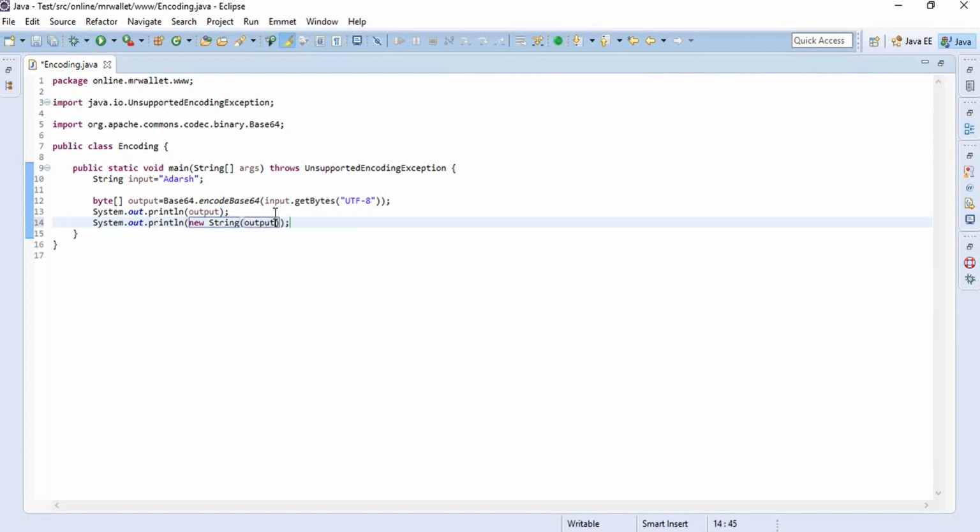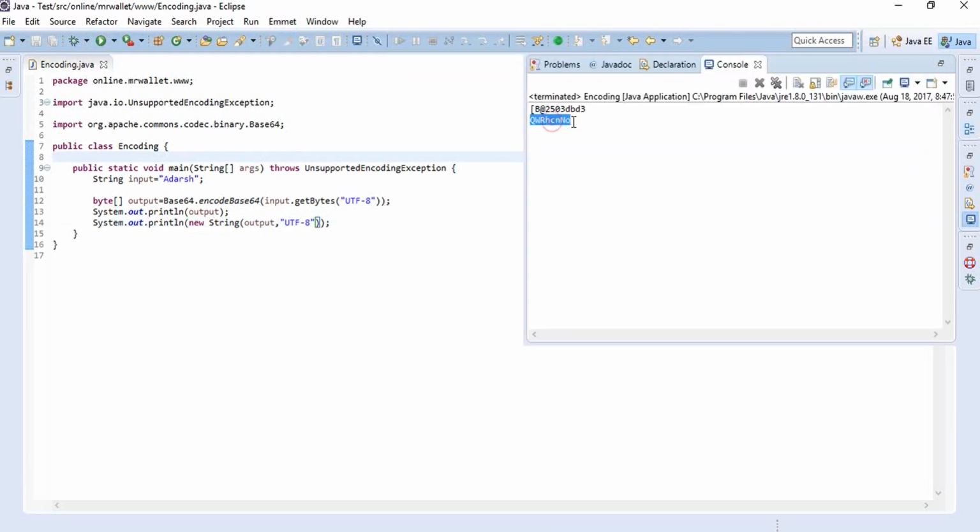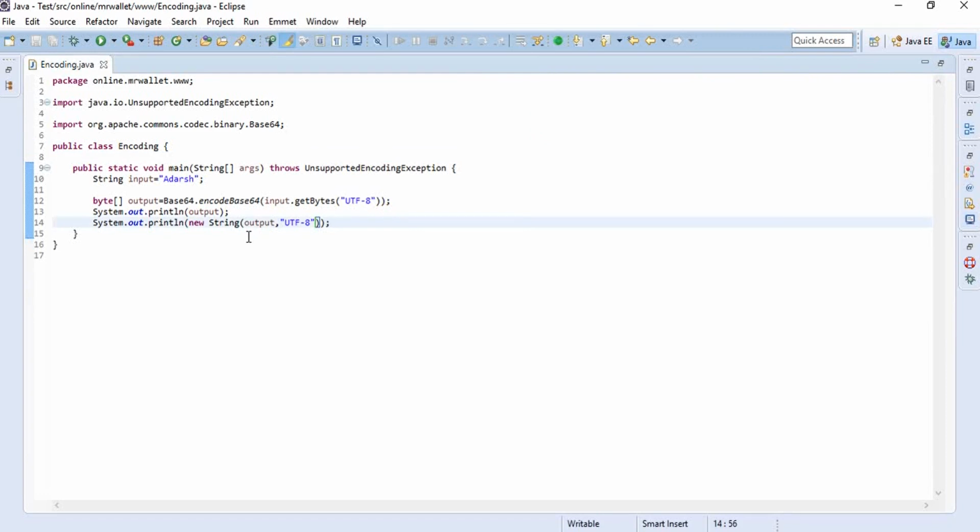Let's do this, and again don't forget to mention the encoding type. Let's run this, and this is our encoded value. So if you are passing this value, base64 will encode it to this value.